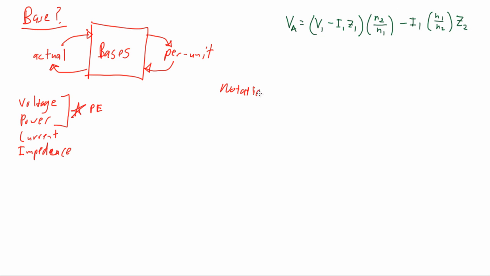The bases also, it's important to know that they come in a variety of notations. Now, these different notations may make you feel like there are more than four types of bases. But really, if you take a look at the notations, they're really just variations on the four primary bases. So here, if you see, power can be shown in these particular types of notations with a KVA or an MVA or what have you. Voltage is the same. You can see here.